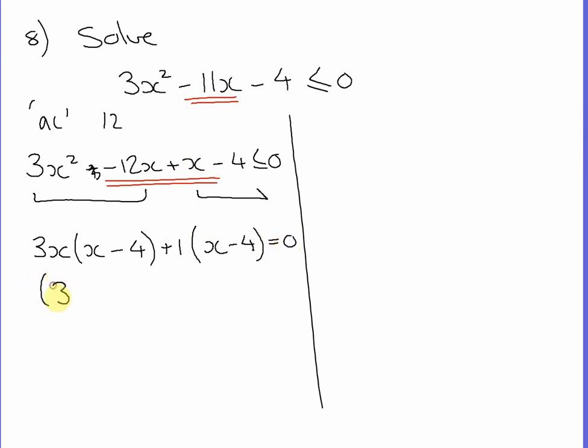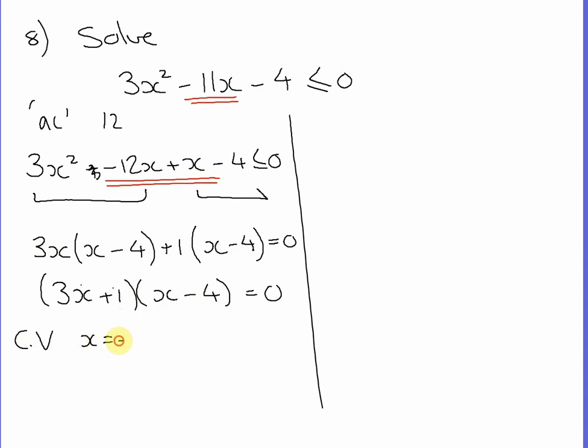So we end up with 3x plus 1, I'll explain this a bit better now. So we've got 3x being multiplied by x minus 4. So if you think about expanding this, you would do 3x times x and 3x times minus 4. So that's the same. And we've also got 1 times this bracket, and that's what would happen when you did the second inner and the last term. Okay, so this is an equivalent way of writing it. You can think about it as the highest common factors are in one bracket and the repeated bracket is the other one. So let's find the critical values.